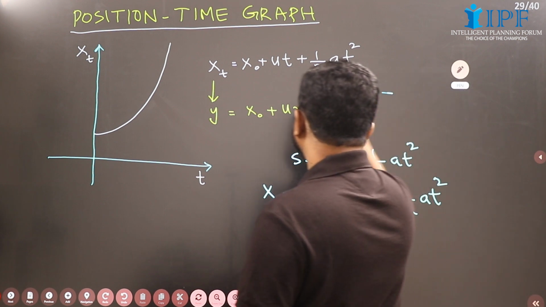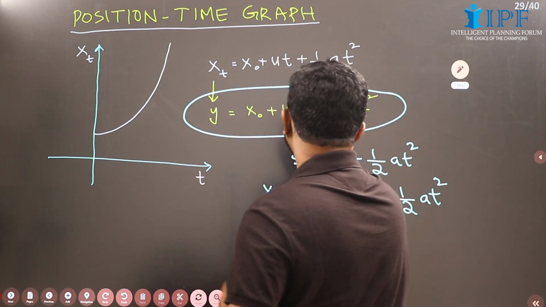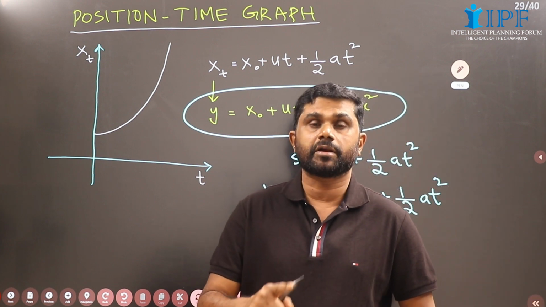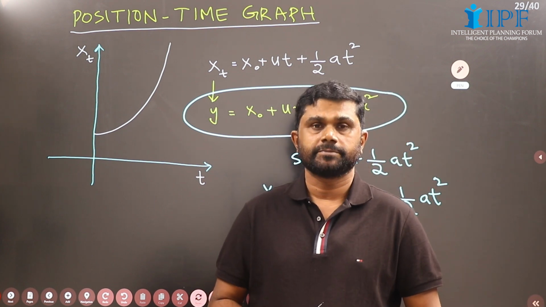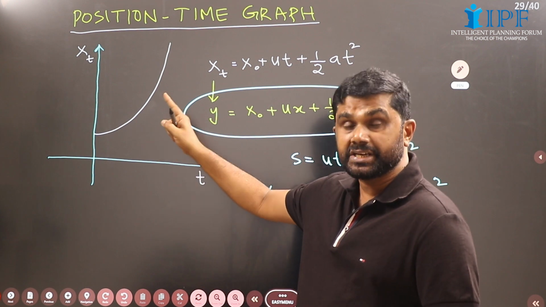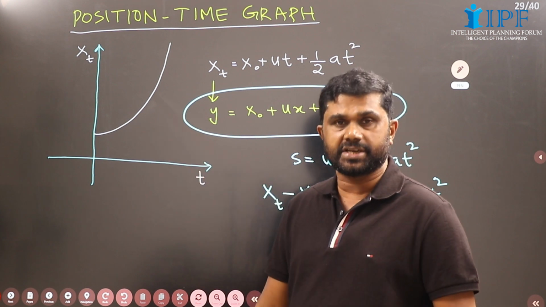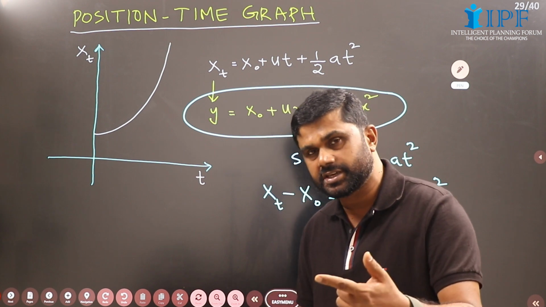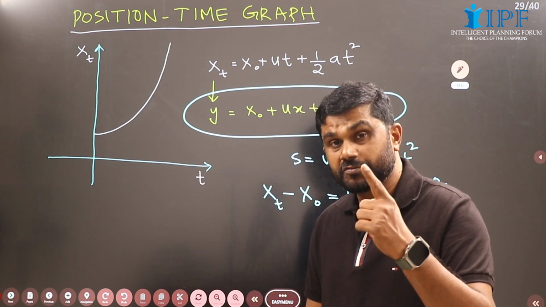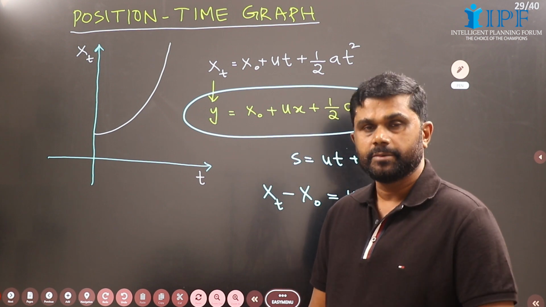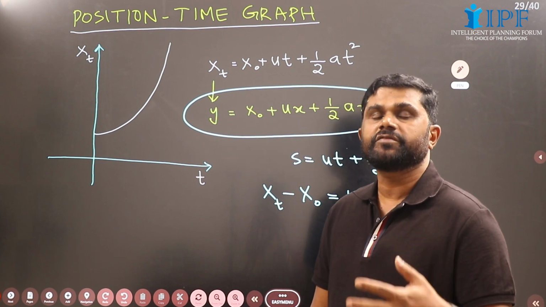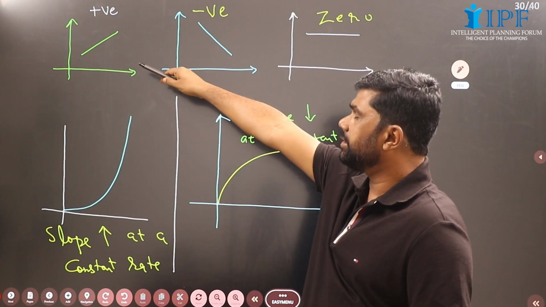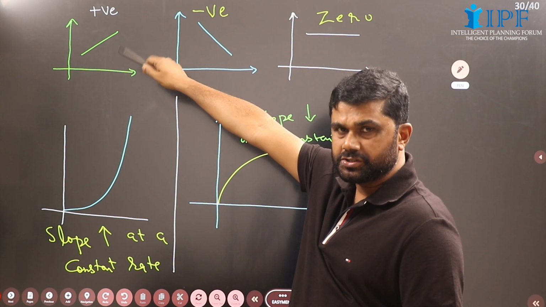So finally we will get this, in which the maximum power of x is 2 and the maximum power of y is only 1. Definitely it will represent a parabola, means its slope increases at a constant rate. In this case, slope increases at a constant rate means velocity increases at a constant rate, because the slope of the position time graph is velocity, means it is moving with a constant acceleration. Now see, this is a straight line with a constant slope.